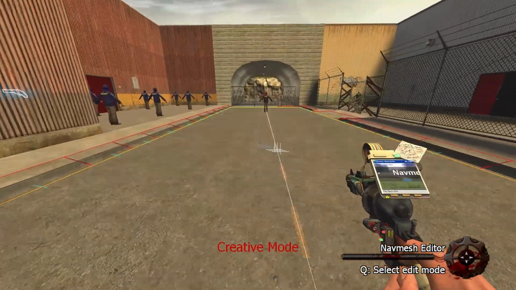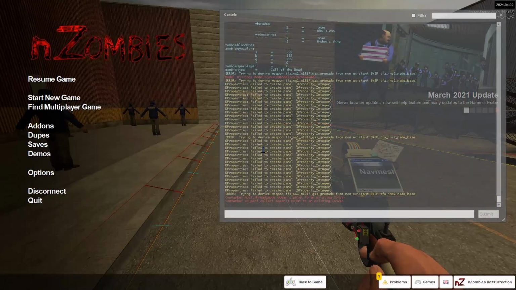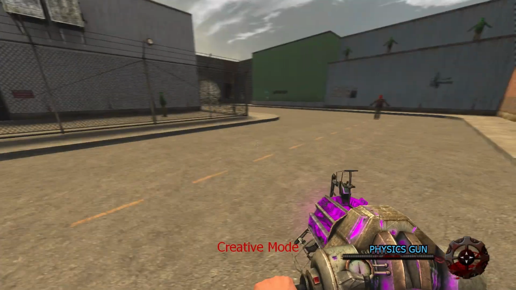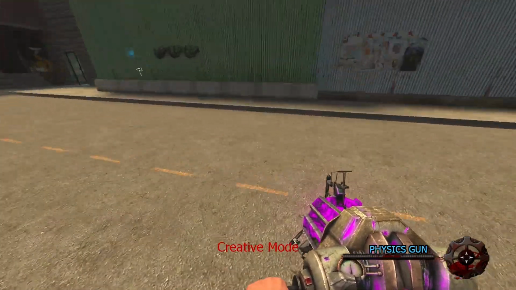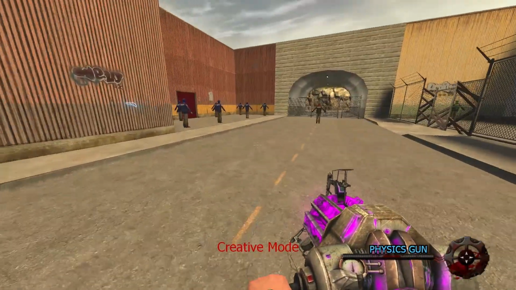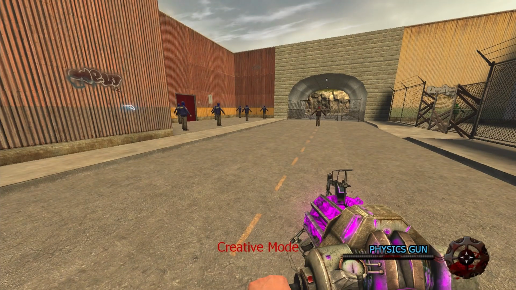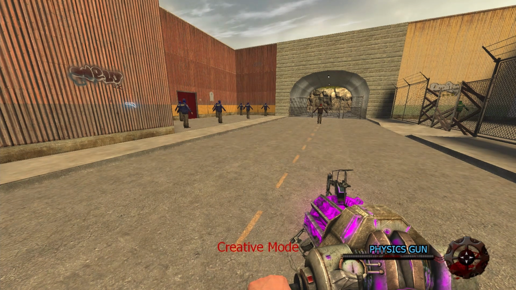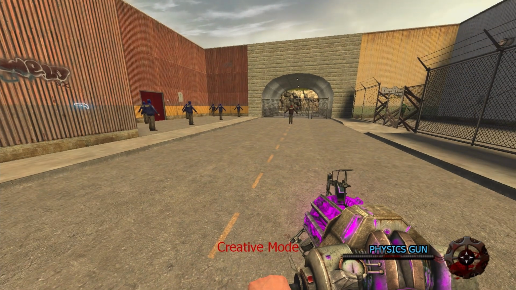If you don't see these squares though, you'll have to go into the console here and type in nav_generate. Now I would like to say before you do this, if your map does not have a nav mesh, try to search on the workshop before you do this, because generating a nav mesh in the Source engine is not an easy thing. Depending on how big the map is, it can take hours, it can even take days, and if you don't have a beefy computer, you're not going to have much fun with it. Also, it makes the game completely unplayable, so consider that as well.